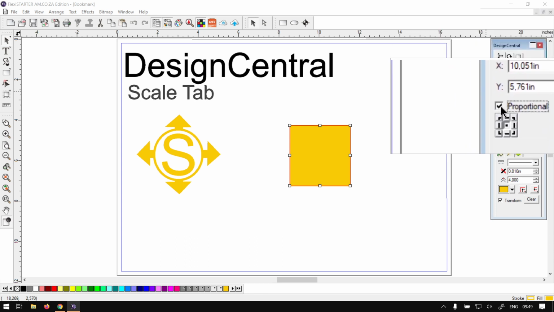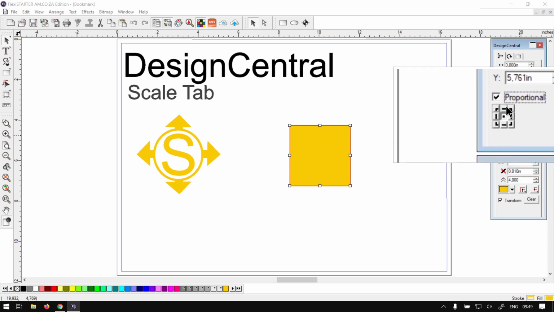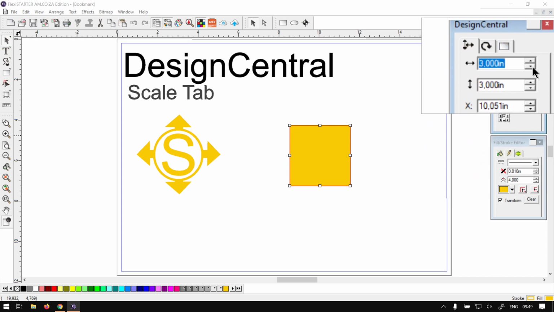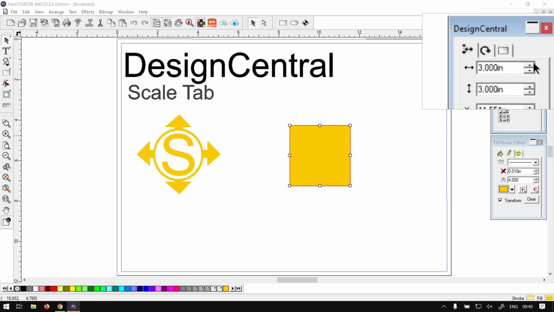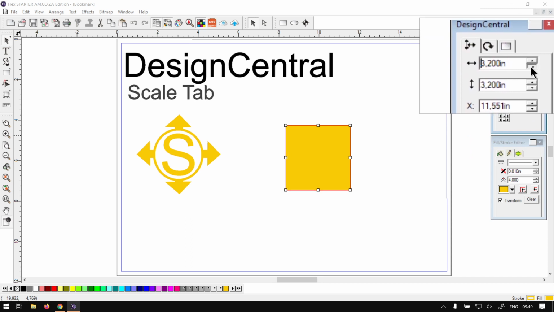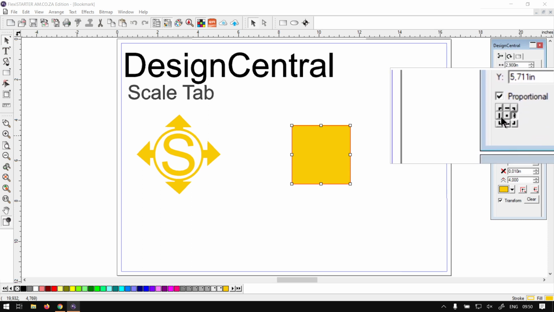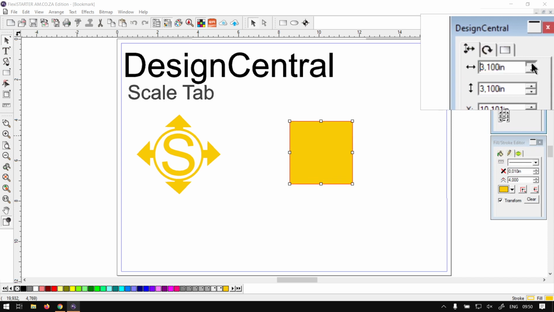So I'm going to keep proportion on. Now at the moment, as we can see here, it's set to the middle. So now if we scale it, it's going to scale it from the middle of the object that's selected. So let's say we go the top right perhaps. Now when we scale, you can see the top right point stays in position. And then you can obviously go middle right, middle left, bottom middle, and likewise.